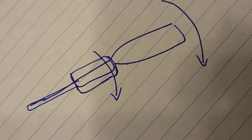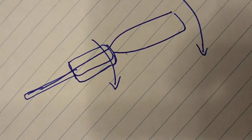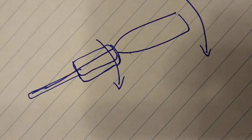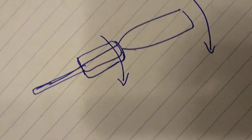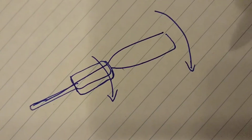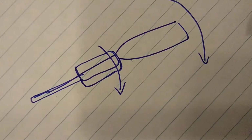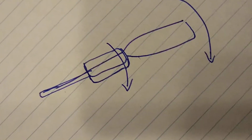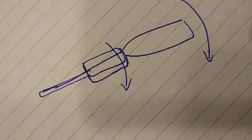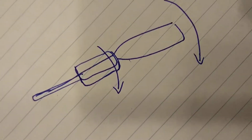Okay guys, here I have a concept of kinetic propulsion for ships, boats. It could be any form. This is just the simplest form of using kinetic energy for propulsion. In this case, I have a simple theory. It could be a paddle, it could be an engine, it could be a form of any kind, but it's basically using kinetic energy to propel faster a ship, a boat, or anything simple such as a canoe.